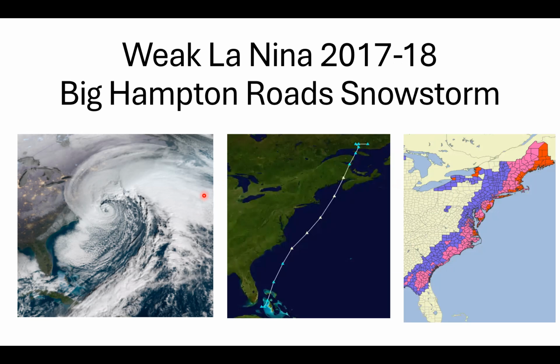Now, if we look at what happened during this event, we had a major one of these bomb cyclones really go off. It started off down here off of Georgia, and as it moved northeastward, the dynamics in the upper atmosphere just allowed for rapid intensification of this thing. It almost looks like a hurricane right at this point. It almost looks like we have a center with an eye here that's sort of cloud free. This thing was a beast, and it dumped snow in early January 2018 from Georgia northeastward into South Carolina, North Carolina, Virginia, up to Maryland, up to New Jersey and New York. I mean, this thing was a beast.